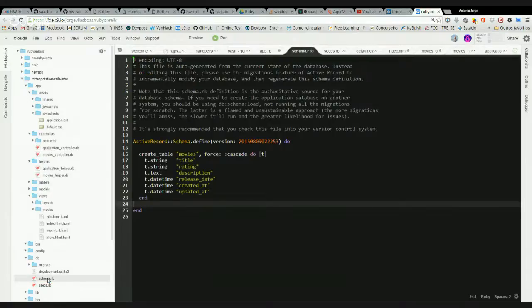The fields are title, rating, description, release_date.